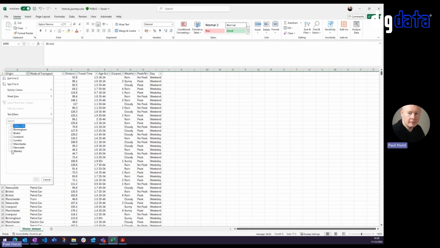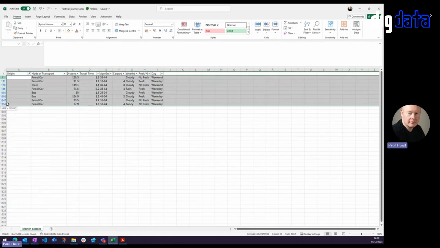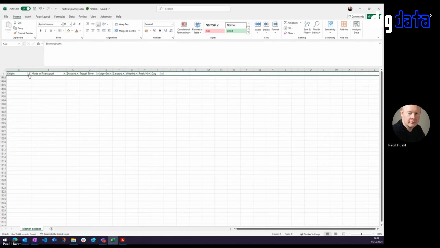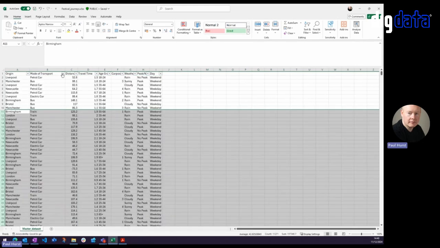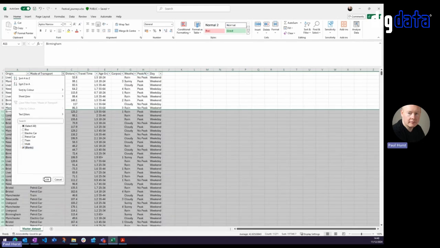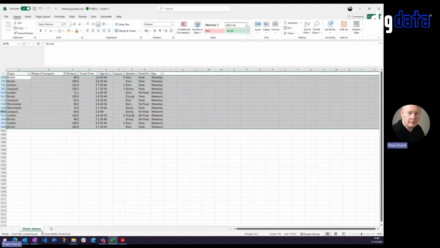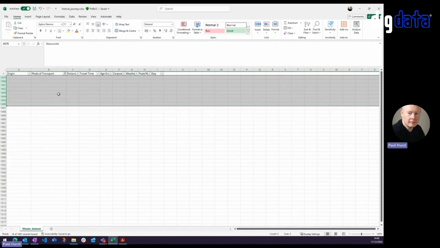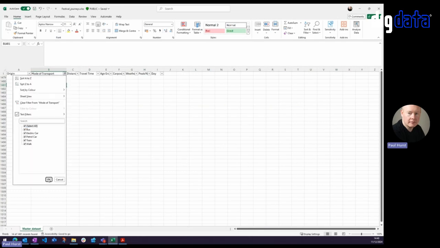So as an example, origin, I think we said there was 9, wasn't there? So I will go through and select those rows and just delete those. So we have no blanks left in there. And I will do the same, just select that all to get everything. Mode of transport, select blanks. There's not many there either. So just delete those. Because we've got so many rows we can use in our analysis, deleting a few is not going to have a big impact on our analysis of this.